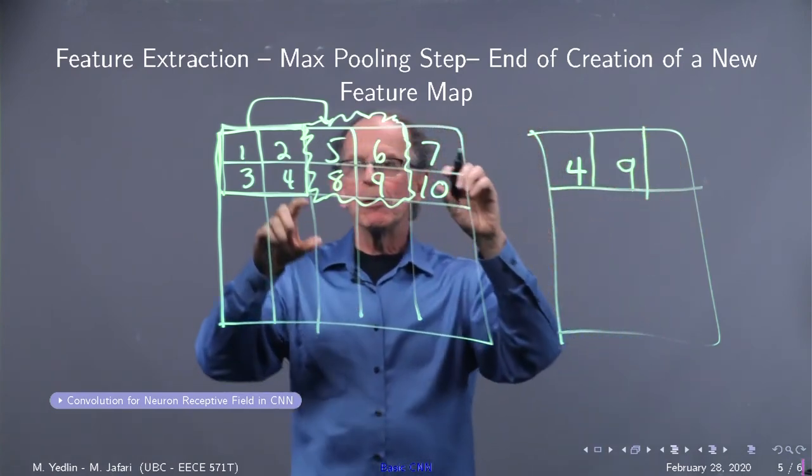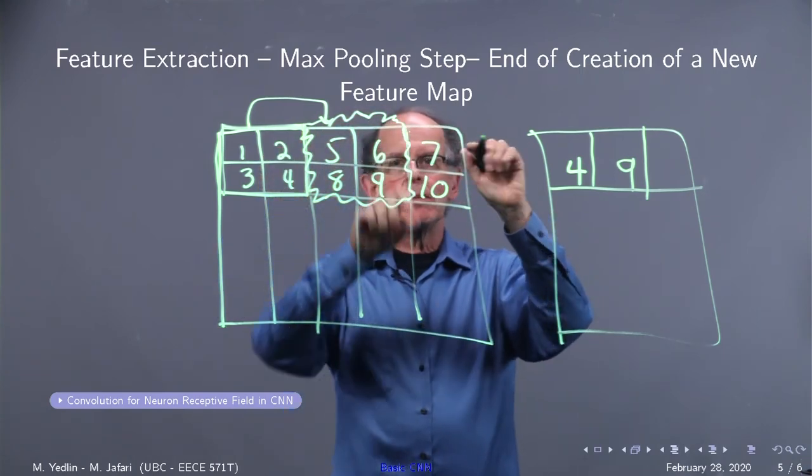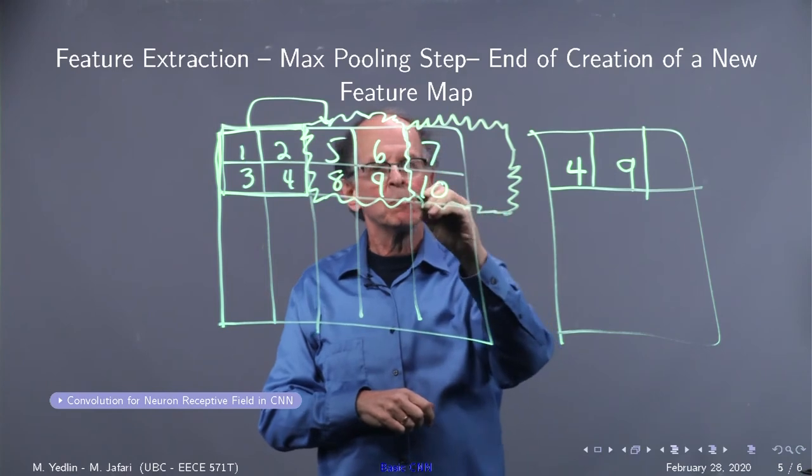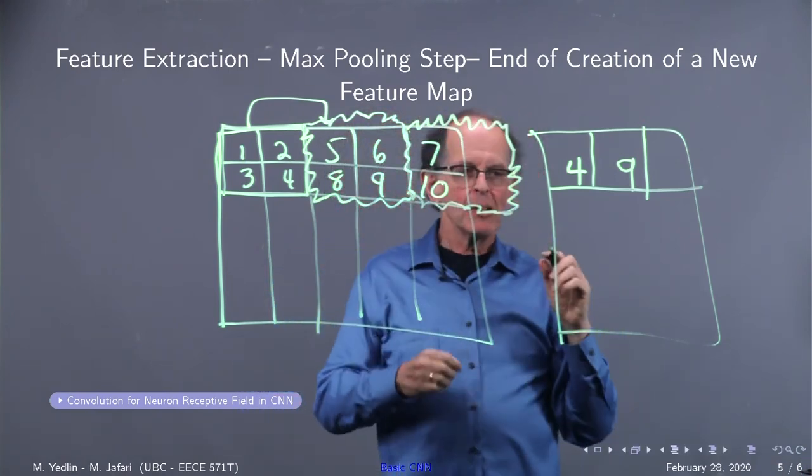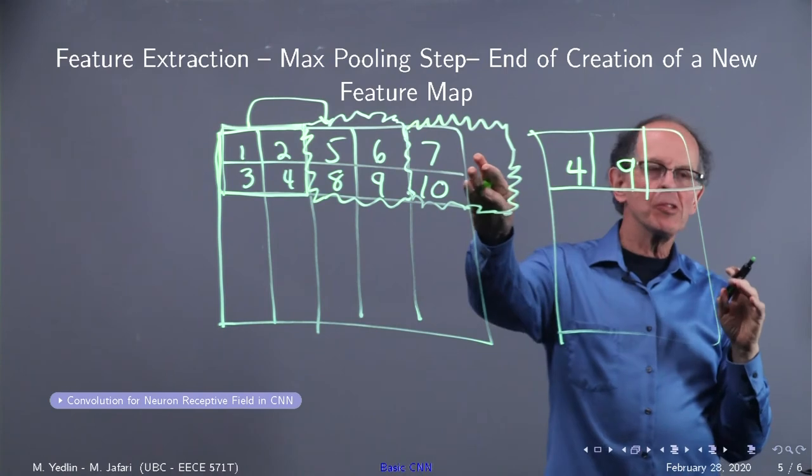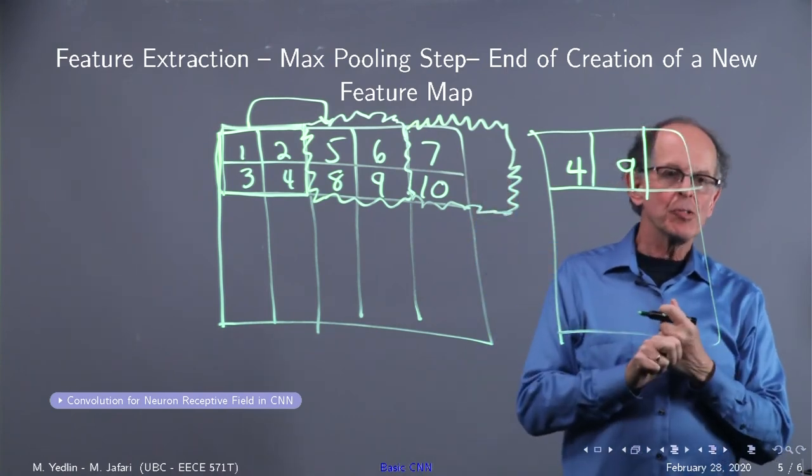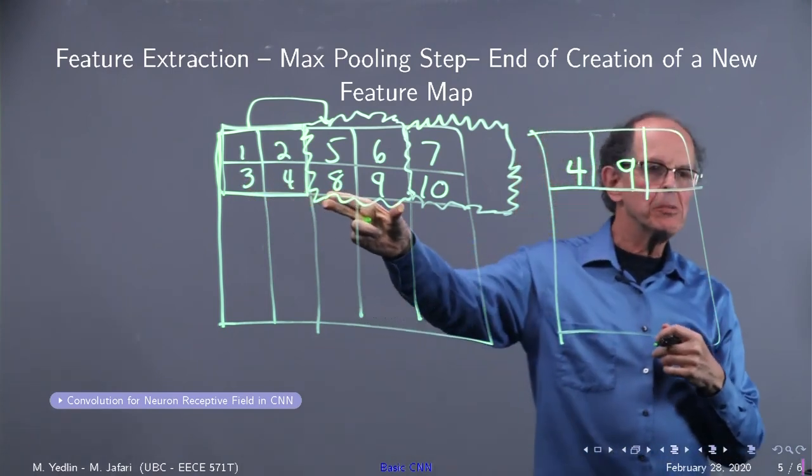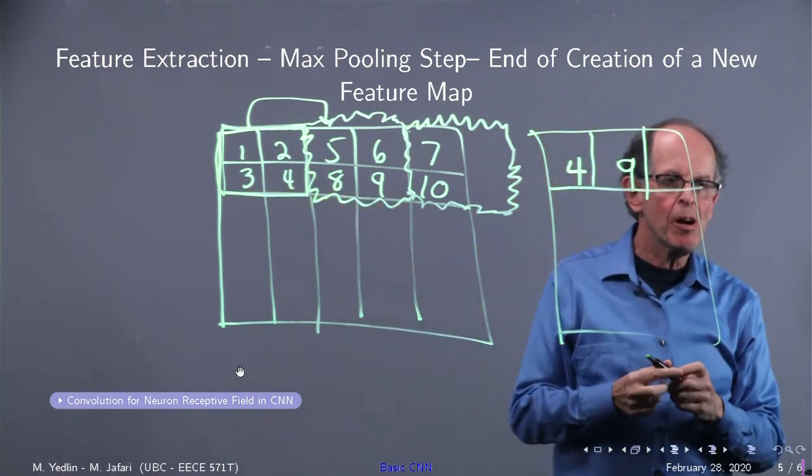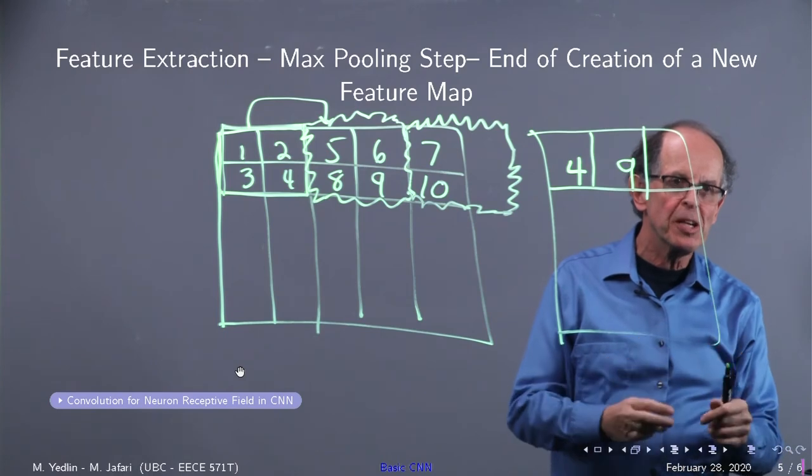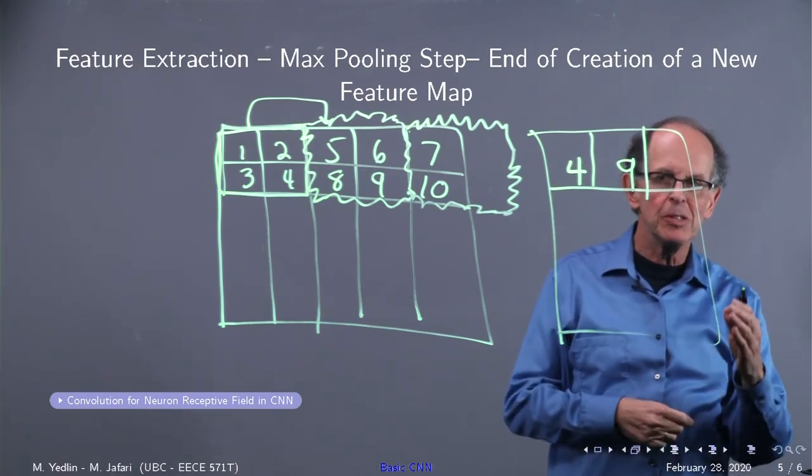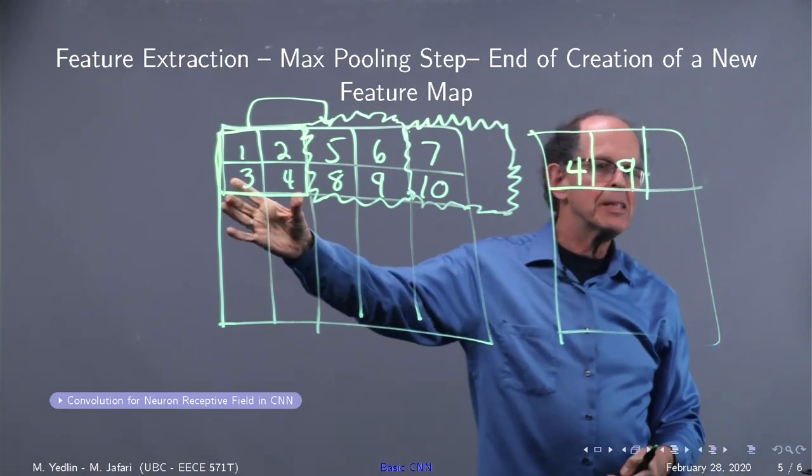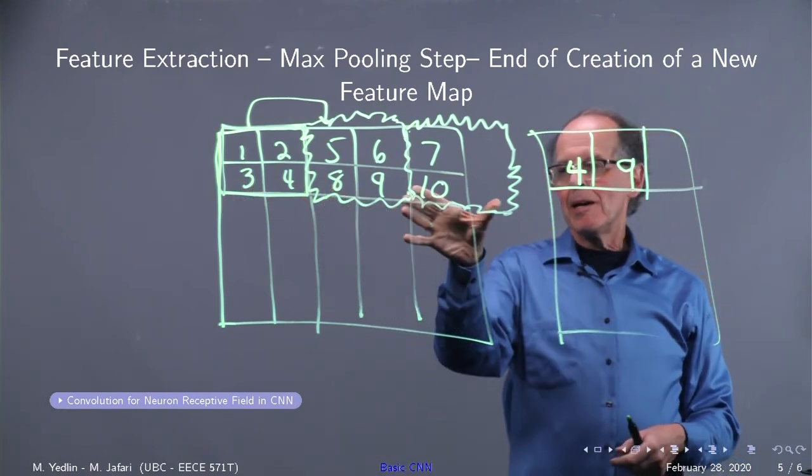Now, we slide the window over here. So another zig-zaggy thing. Hmm, I got a problem. Because there's no data here. So let's think about this. We've moved the window over by two. By the way, that movement has a name. It's called stride. It's the shift, if you like, and the multiply add. So when you see stride, it says how far to shift. The stride here is two.